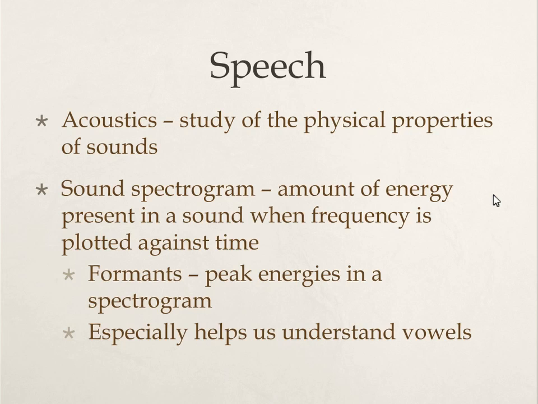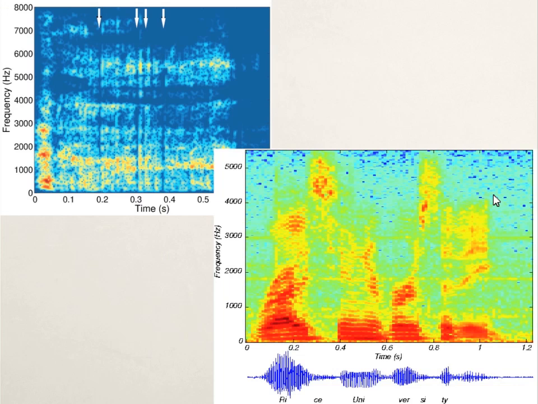So a sound spectrogram is the amount of energy present, physical energy, when we plot the way people talk. So here are a couple examples. And so it shows you the frequency that someone's speaking at. So this is energy, this is time across here. So this is from Rice, this is somebody pronouncing the university name. And you can see that consonants and then vowels have very different patterns. And so it's a way to study sounds at the lowest level.